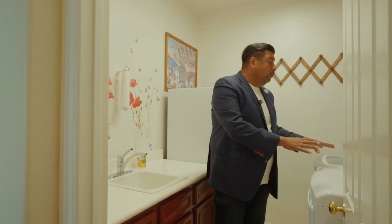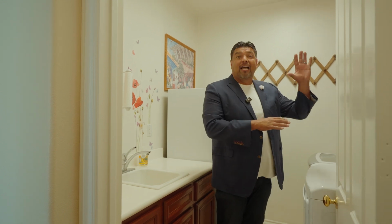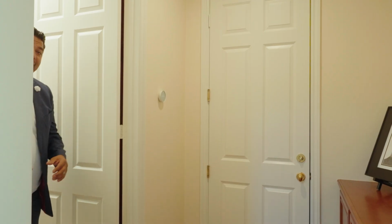Speaking of garage, we'll definitely get in there in a second. You've got plenty of room for your washer, your dryer setup, and then lots of cabinetry in here. It's a really nice occupied space. Outside of your laundry room, you have this additional space here. You can set up pictures or you can use it as an extension of your laundry room. You've got room to put in your towels, your blankets, your other linens in this section. And then we go outside to the garage.